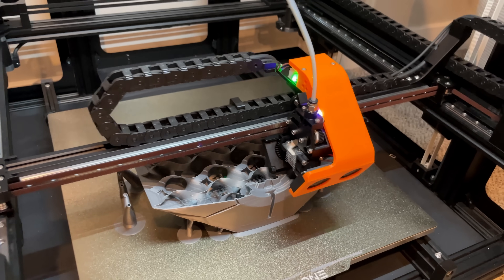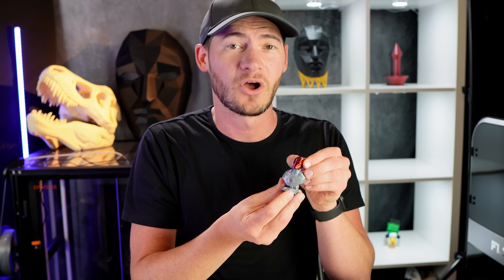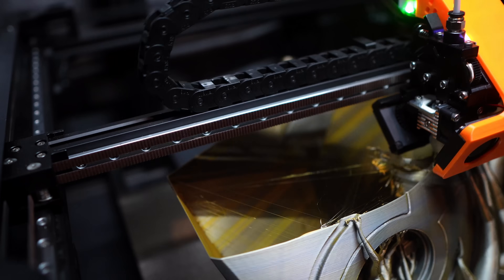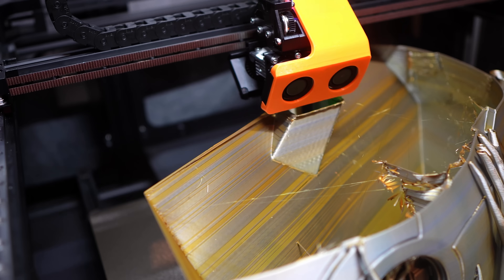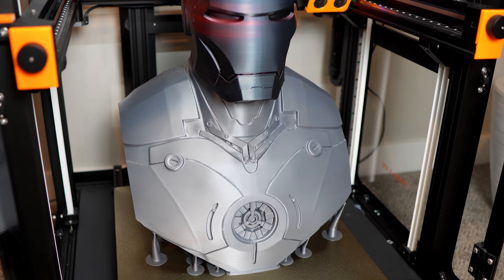Something else that's pretty big — I took this and scaled it 1000%. Because it's three pieces, I was able to make each of them really big, and it is a beast. It comes in at 2.3 kilograms of filament. To supersize it, all I had to do is turn the head. This was a difficult print — it failed the first time because I didn't use enough infill, meaning not enough material inside. So it broke and I had to reprint it. In total: 1000%, 2.3 kilograms, 80 hours.